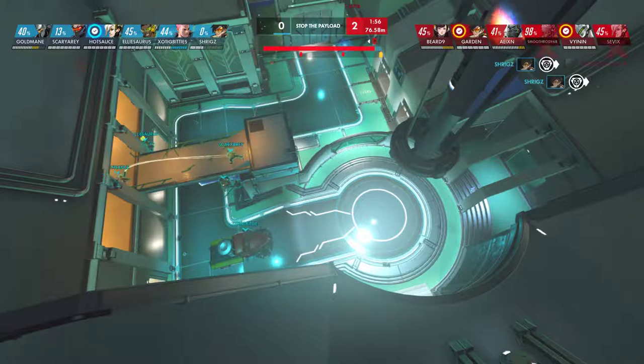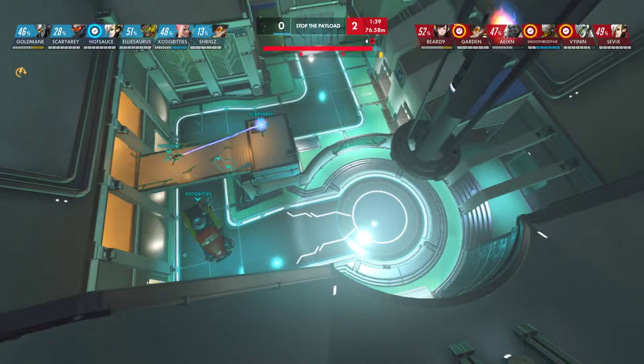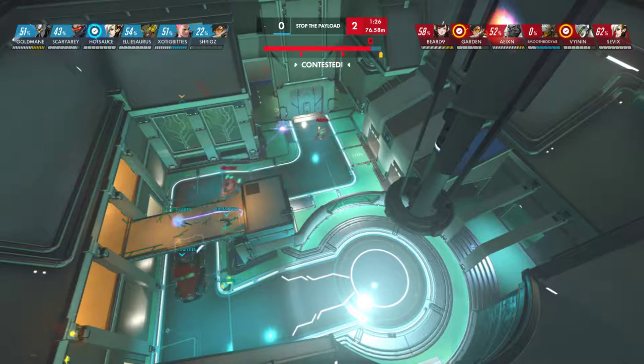Their Tracer is flanking from the left side, it looks like, but they get a giant pulse bomb that takes out both of their healers. Which is going to cost red team some more time. The Tracer is in a bit of trouble, though, in the back, it looks like. The red team's Tracer is holding to try and sneak up behind them, but she tries to engage on Shriggs, who is still in their back line.